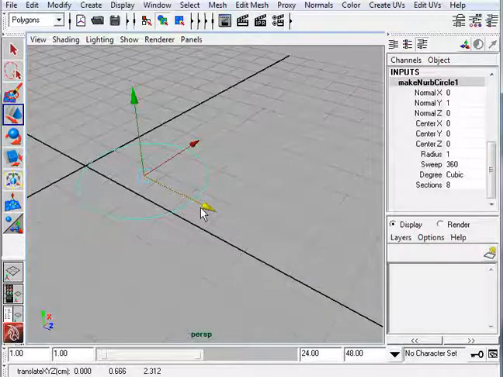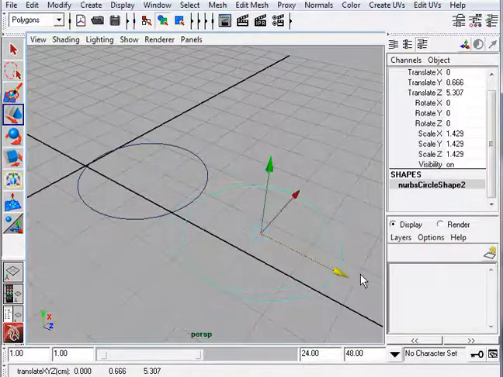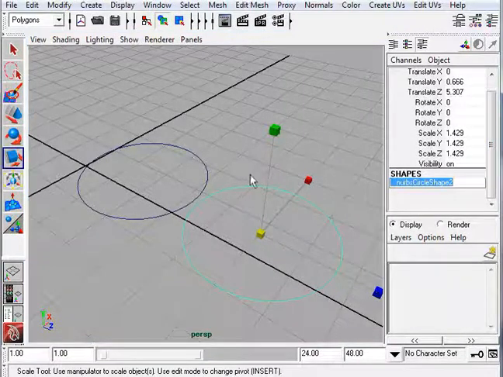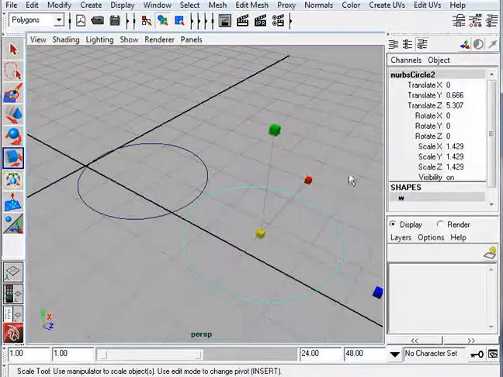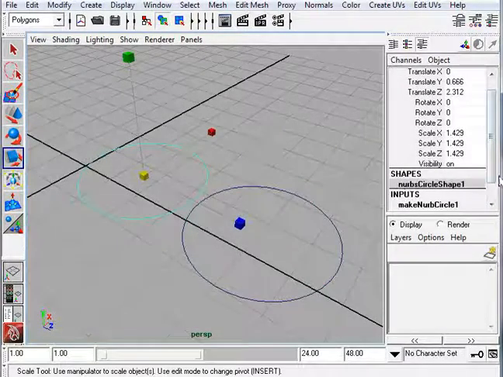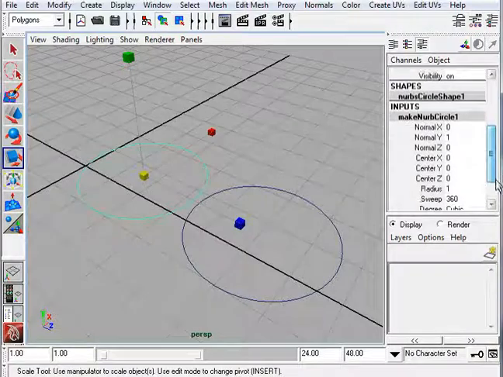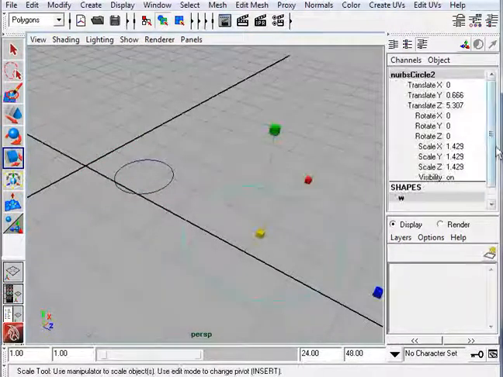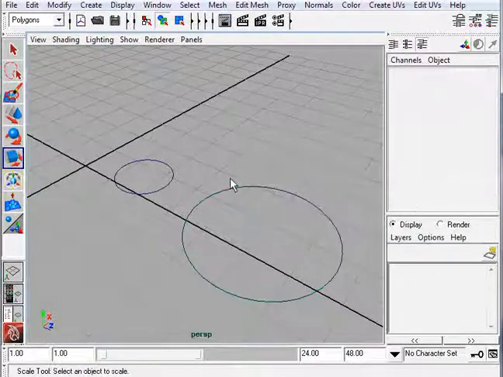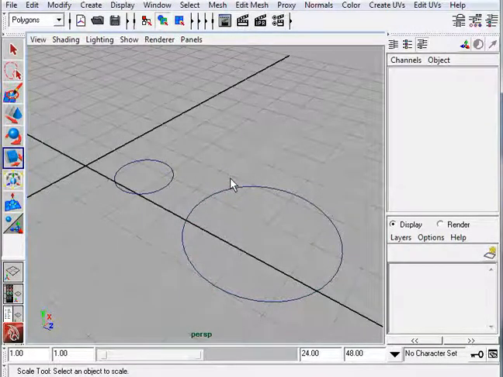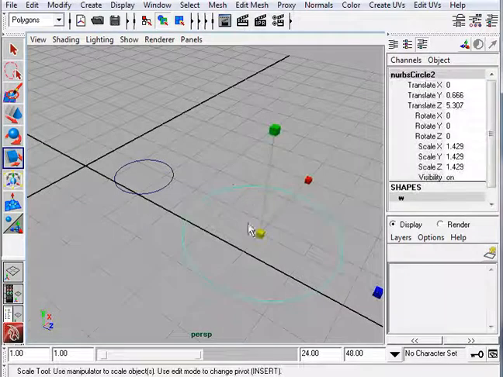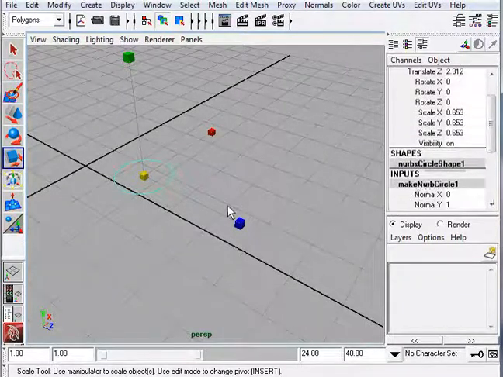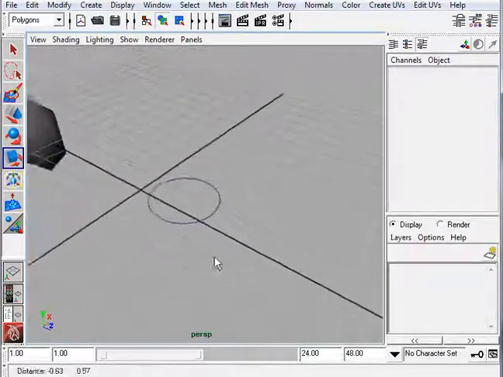We just hit Control D to copy, and notice that the copy, I have the ability to affect the radius, but the copy doesn't have that option. That's because the history for this particular object has been removed. So make this guy bigger again.